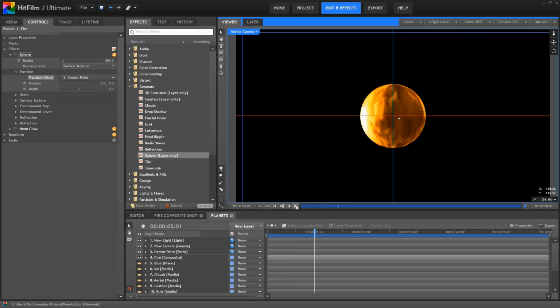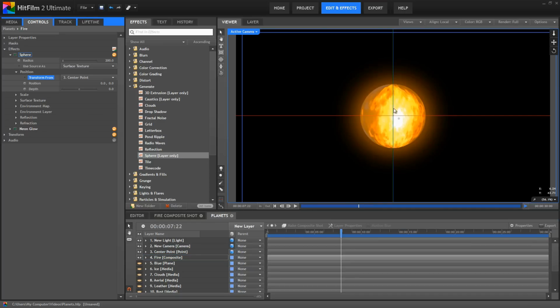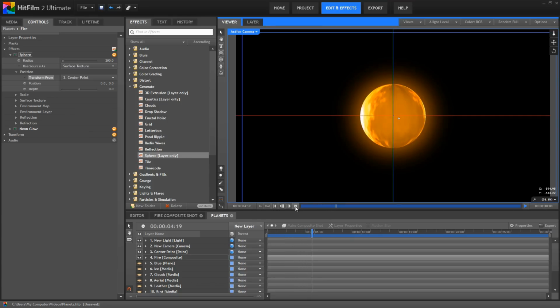And then since this one was already all fiery and bright, I thought, why not try make another sun type effect or a star and add a glow to it. And this is handy because often planets have a glow as well. When you see them in a space scene, the atmosphere around the planet creates a glow. And so this could be used to create an atmospheric glow too. Basically, just after the sphere effect, I applied a neon glow effect. I've adjusted it to be orange since this is a bright kind of fiery star anyway. And so there's the results of that. So if you want to create a glow around your planets, the neon glow is a good option for handling that.